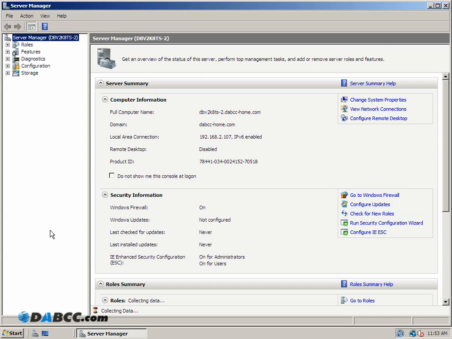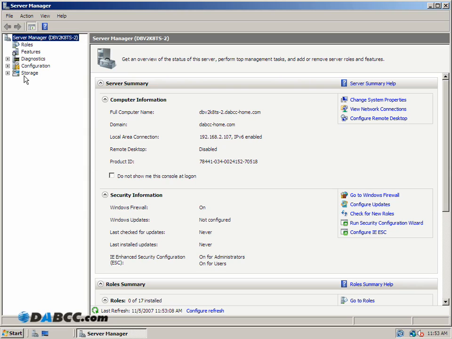It's actually not a new applet. It was actually in Windows Server 2003, but how many of you guys really used it? Raise your hands. I didn't. But within Windows Server 2008, it is an applet that we're going to do a lot of work in. In the Server Manager applet, we have roles, features, diagnostics, configuration, and storage, and you can configure all these settings for this particular Windows Server 2008 box within the Server Manager.